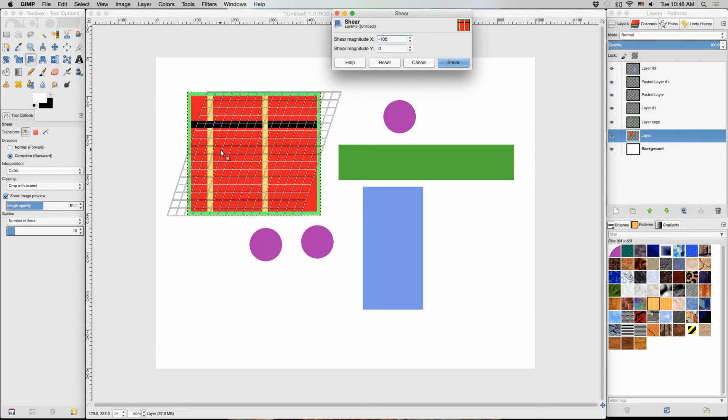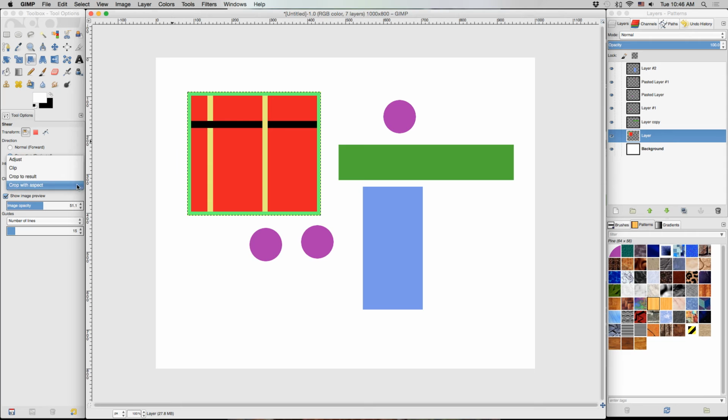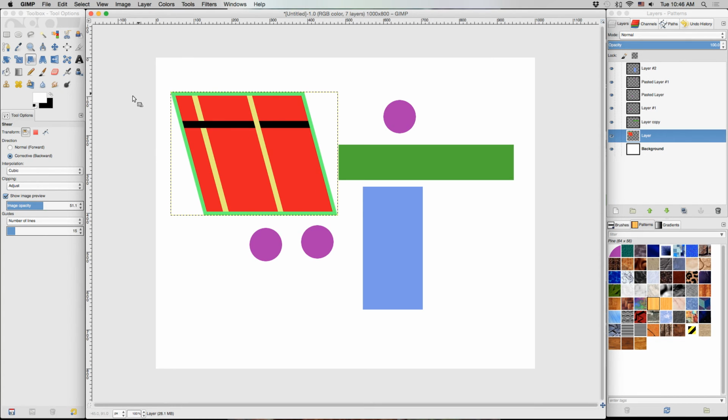So instead of skewing this corner over to the right, when we apply it, it actually winds up skewing it over to, let's put the adjust back on so we can see the whole thing. Instead of moving this corner to the right, it actually winds up moving it to the left because it takes the information from the overlaid grid and pushes it into the original selection area.